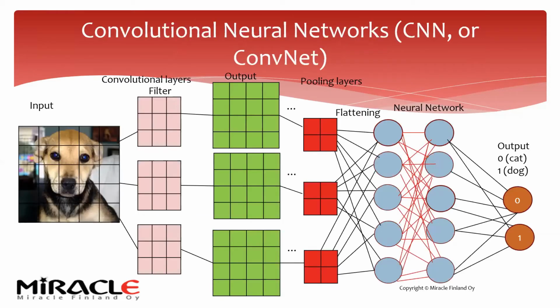One special case is convolutional neural networks. So I mentioned the neural networks. On the right-hand side, you can see neural networks, these gray things, and the input is the dog picture. Then we have the neural networks, the gray ones, and then we have the output. Convolutional neural networks can be used with image recognition. So it's a convolutional layer on top of a neural network. So we have these pieces, the pink, green, and red, on top of the neural network. So we have filters, we have output, and we have pooling layers, and then we flatten that information to neural networks. So this is one way of doing image recognition even better.